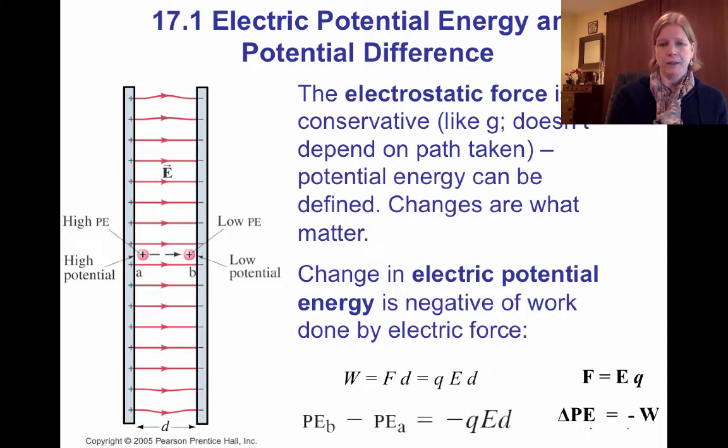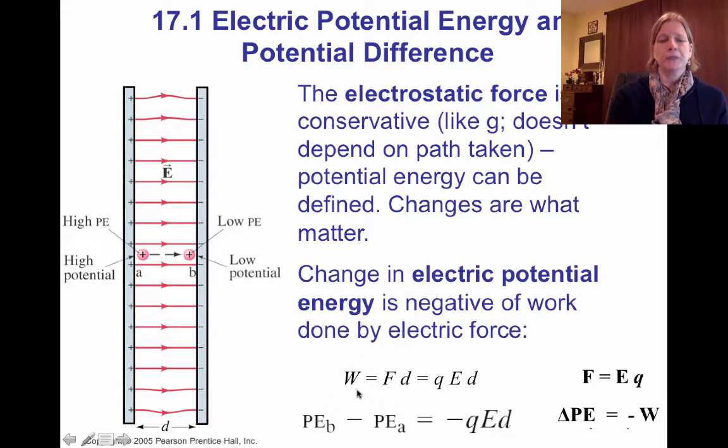So let me start out quantitatively. From Chapter 6, we have work equals force times displacement. And from Chapter 16, we know the force on a charge is E times Q. That was the equation I just reviewed. So for force here, we can drop in, for electrostatics, QE. So the work done to move a charge from one position to another equals Q, the amount of that charge, E, the strength of the electric field, and d, the distance we move it along an electric field line. So that's our work. And we said the change in potential energy is the negative of the work done.